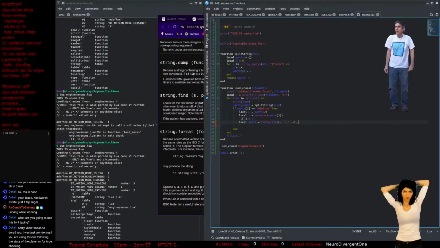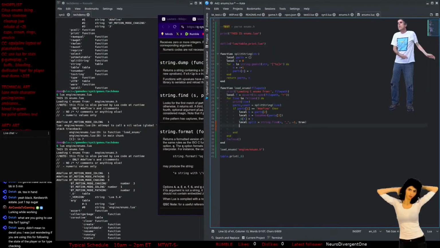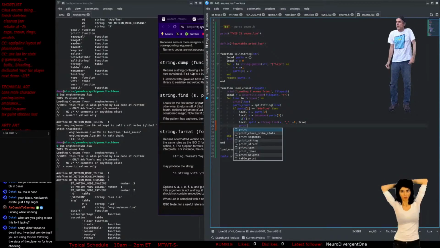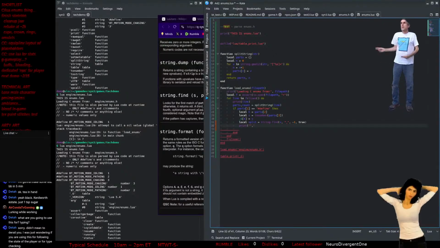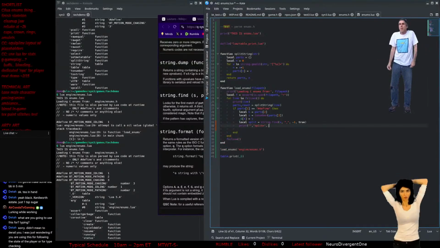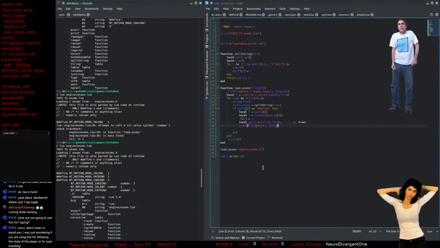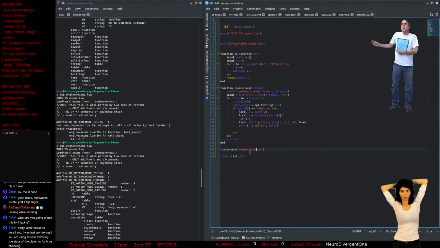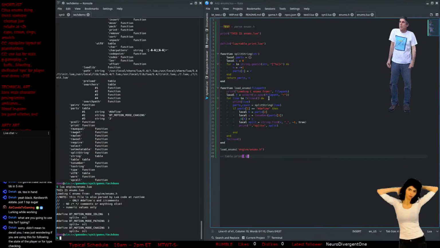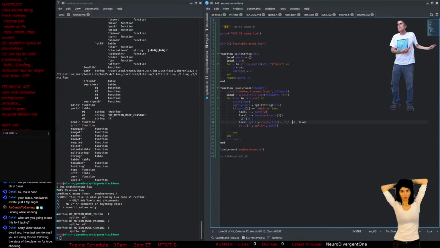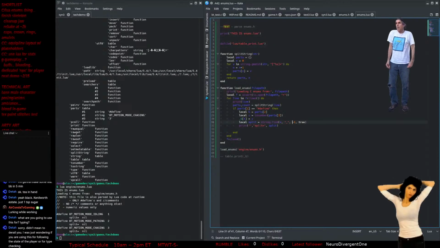No, plain true because it's plain, no patterns. Then we're just going to print split equals that. We're going to turn that off. No, that's not working. Is there like an R find or something?